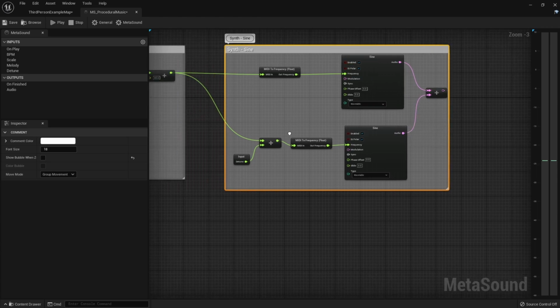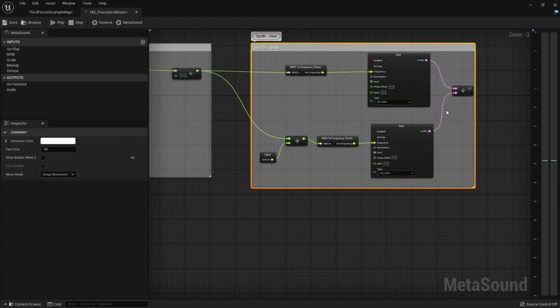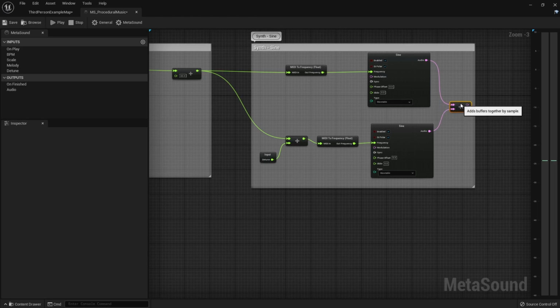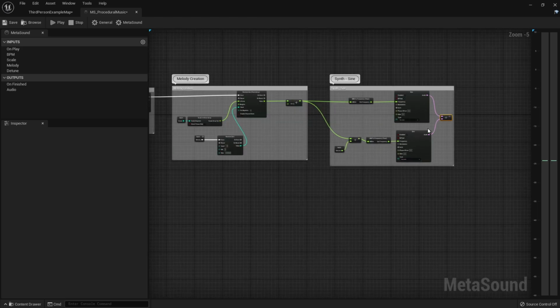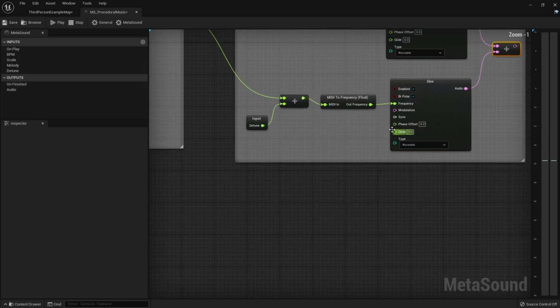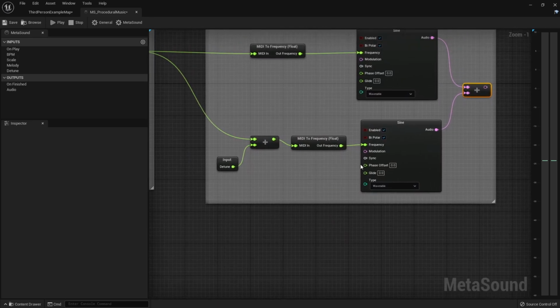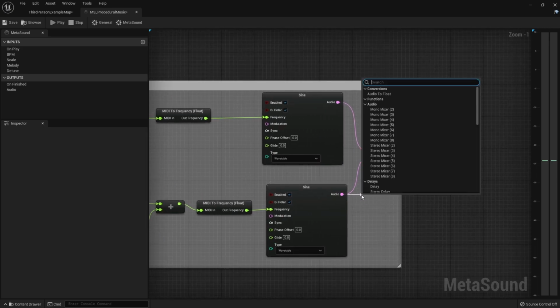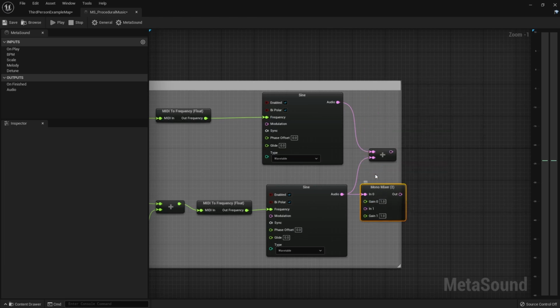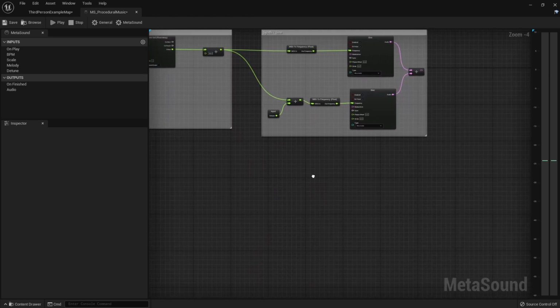This is kind of like layering a track on top of a track inside of a DAW, where you layer one track on top of the other track. It basically just does that for you. And you can control the gain or frequency if you want to for this. Like you can drag off of this and mix it if you wanted to and put it in after you control the gain, do something like that. But we're not going to worry about that.